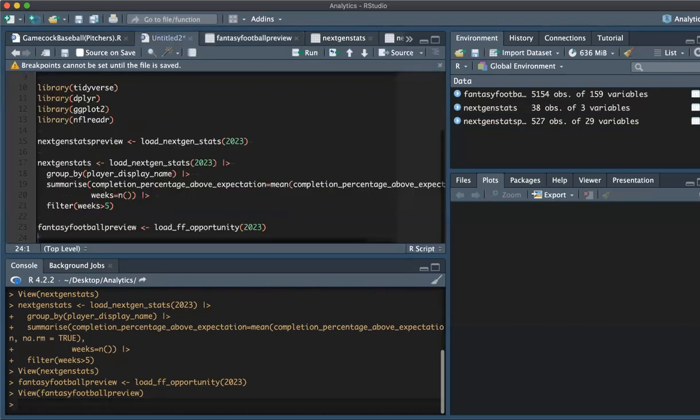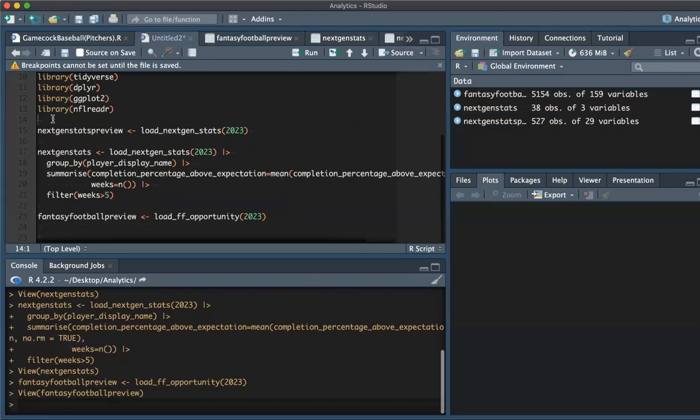And let's just do a preview for the data frame. Creating a data frame.